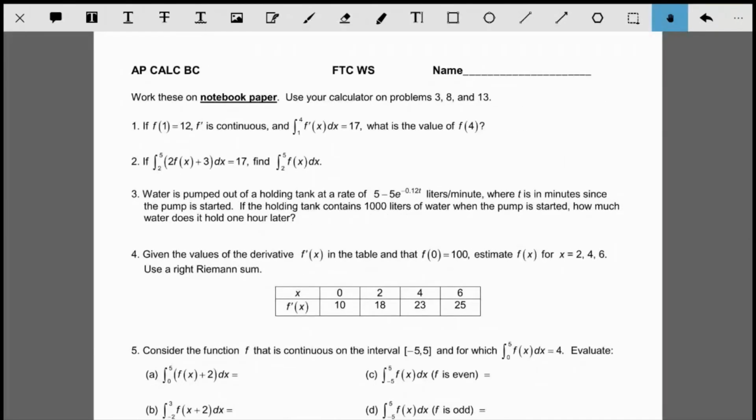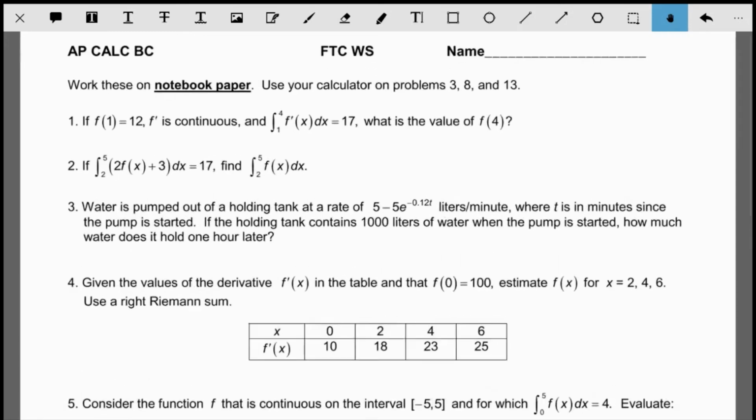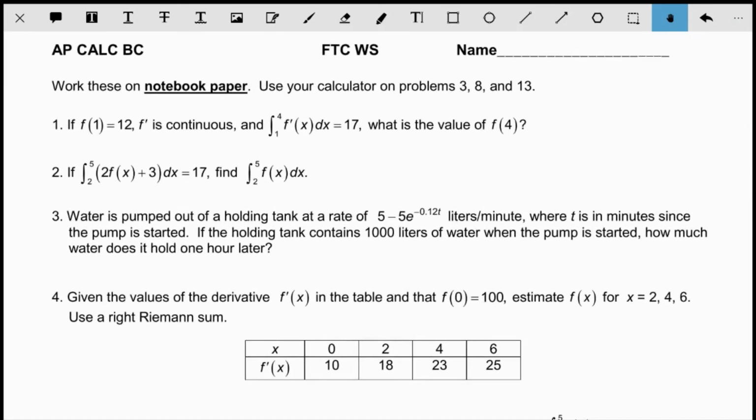All right, so at the end of these notes, I did attach a worksheet. And the purpose of this worksheet is to give you a little bit more variety in terms of the fundamental theorem of calculus questions that you might see, not just in Wiley Plus for homework, but also on your quizzes and on your tests and on the AP exam. So this worksheet is not something you have to do, but I would highly encourage you to work through some of these questions even after you finished Wiley Plus, because this is going to give you a better feel for what the questions will look like, especially on your tests at the end of this unit and on your AP test at the end of the year.